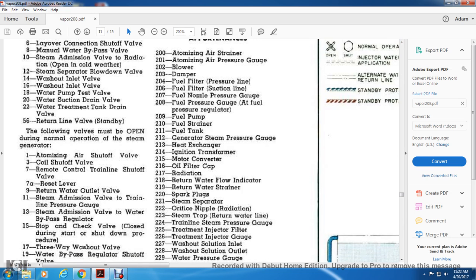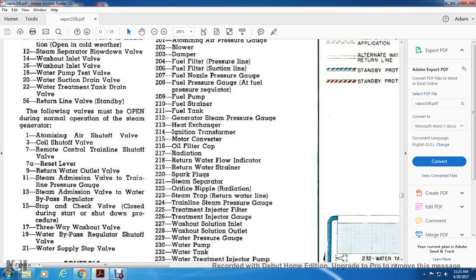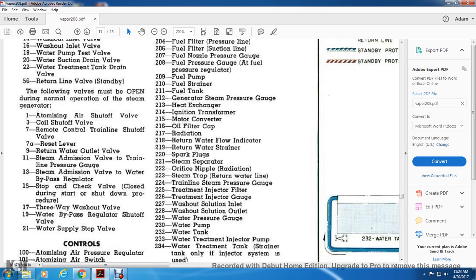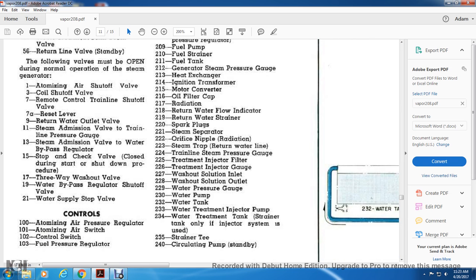224, 225, train line steam pressure. 225, treatment injector. 226, treatment injector gauge. 227, washout solution inlet. 228, washout solution outlet. 229, water pressure gauge. 230, water pump gauge, water pump tank. 232, water tank. 233, water tank treatment injection pump. 234, water treatment tank strainer, only if injector is used. 235, strainer T. 240, circulating pump standby.